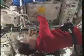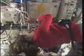This is Naoko Yamazaki, who is an absolute machine when it comes to transfer, and today she's right there installing the glacier into the lab rack, and these are large freezers that we brought up, and she installed one of those today. This is Naoko again inside the MPLM, and you can see that it's chock full of resupply racks and storage bags, and Naoko's having a great time doing it. She's really a pro at it.